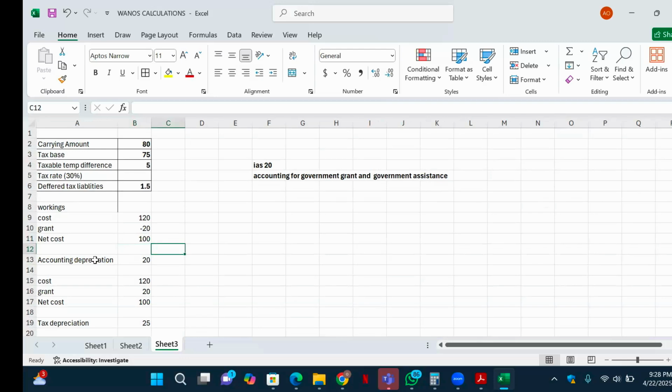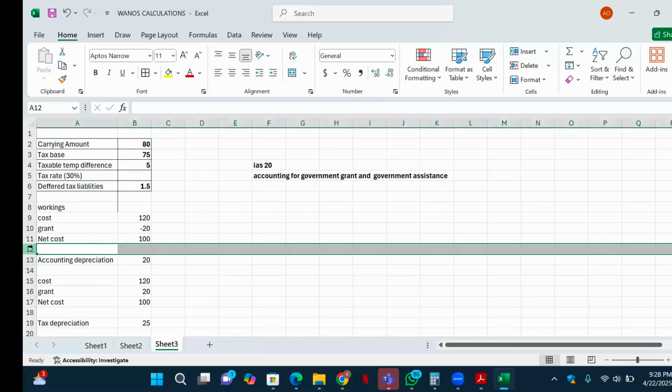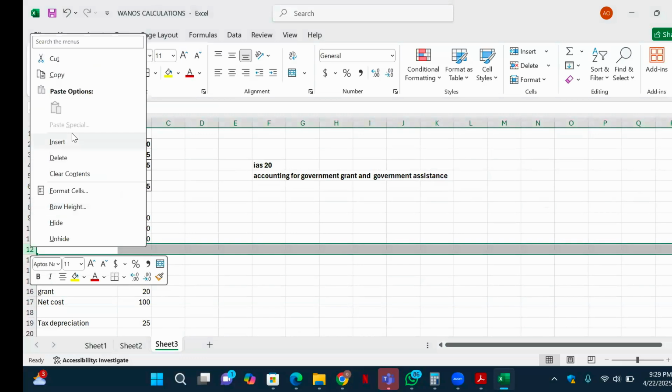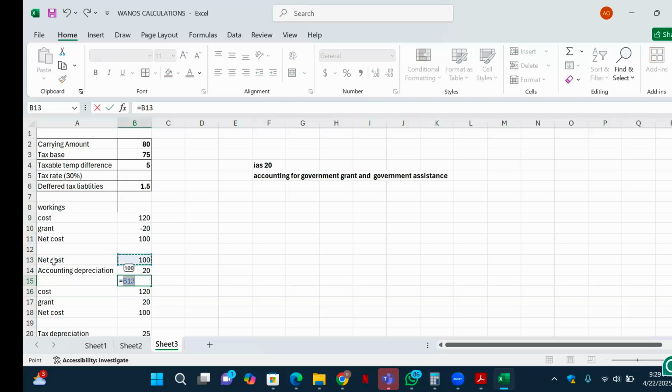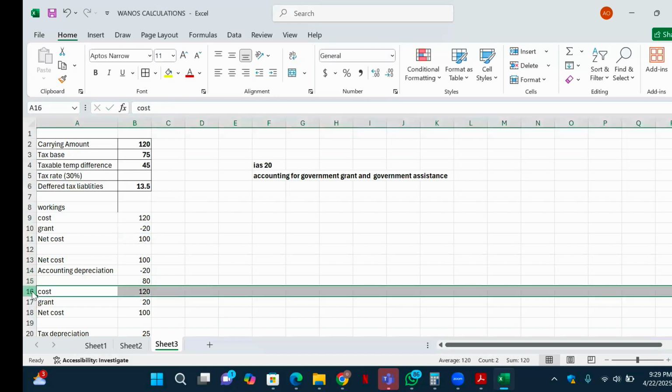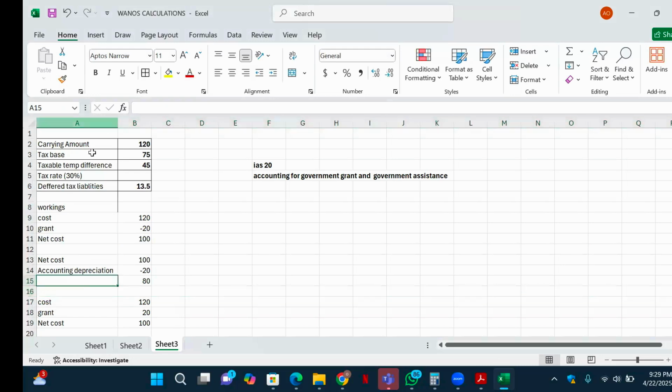How about now? And then when I now want to do my carrying amount, I should now say carrying amount. Let me give you space here. So you would have preferred to see that net cost here like this, and then for me to say carrying amount is now this coming. Well, this is going to be minus. Is that what you're saying? Thank you, sir. So that this will simply be this carrying amount. Is that what you're saying? Yes, sir. All right.